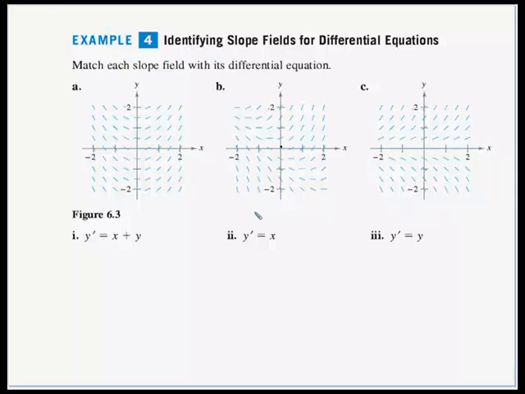B is the weirdest looking graph. Here there's nice and steep at the top, and as we go down, it flattens out. Down here, we're nice and steep downhill, and as we go up, we flatten out. We can almost see a line of these slope segments going diagonally that almost look like they're all horizontal, down like that. So let's match them up.